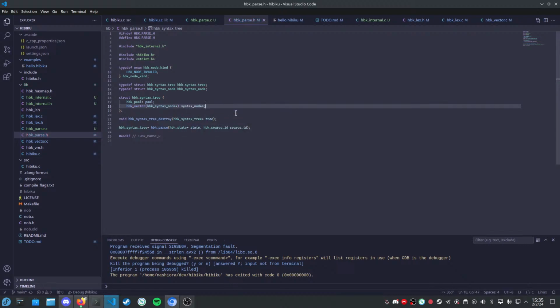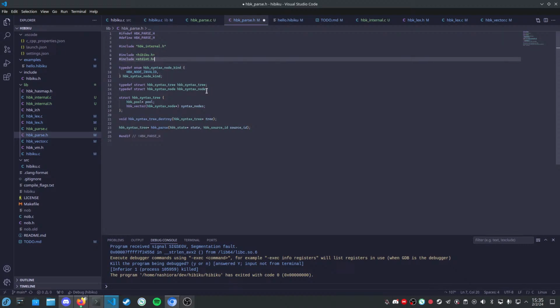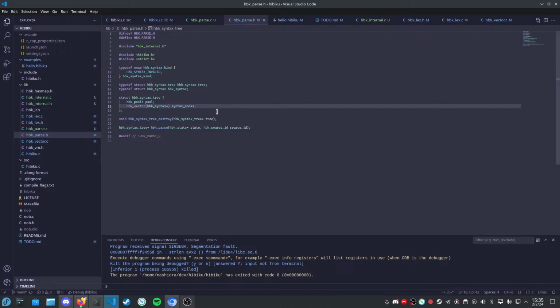Could call them expression statements, I don't know yet. And on that node, I'll just call it syntax. So really, we don't need a node kind. We just call it HBK syntax kind. We don't need these to be explicitly called nodes either. We could just call them HBK syntax. And that's fine.